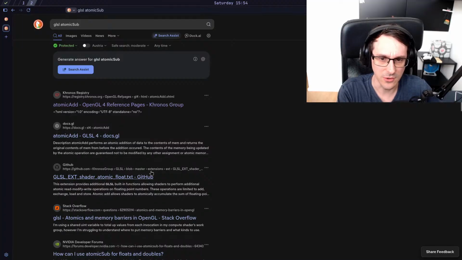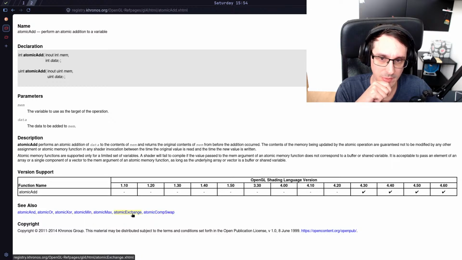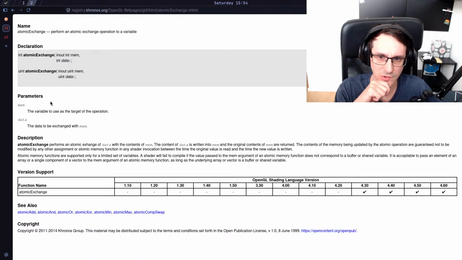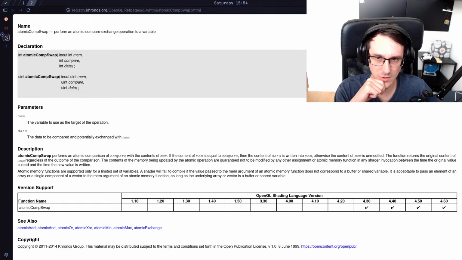Wait, what atomic options do we have here? Atomic compare and swap and atomic exchange. Okay, so we don't want that. We might want that actually.